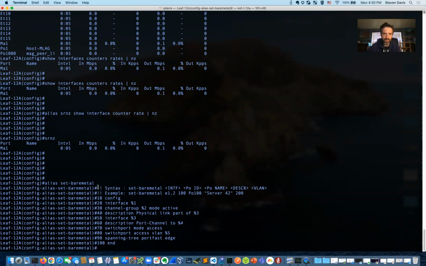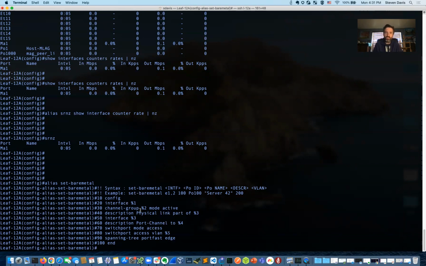So this allows you to document what your alias is doing. After that, we have sequence numbers, much like an access list, that are executed sequentially. And in this particular alias, we have various uses.